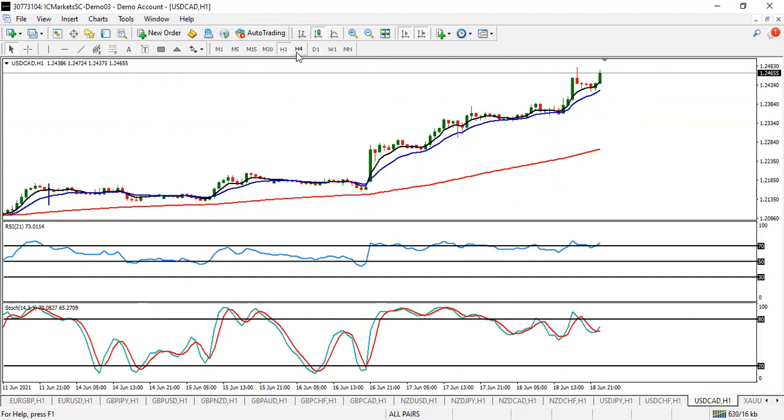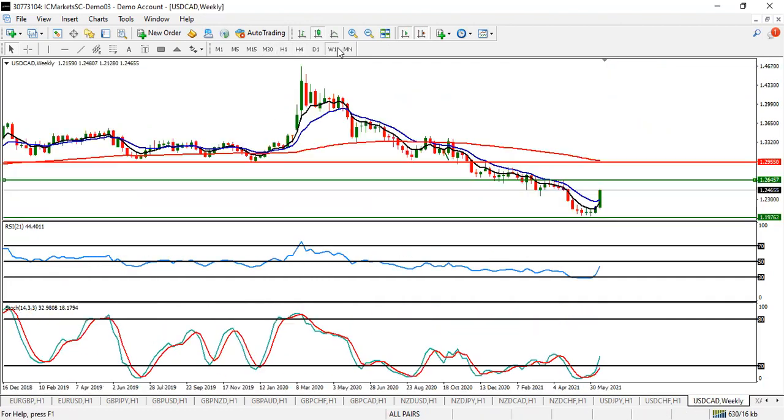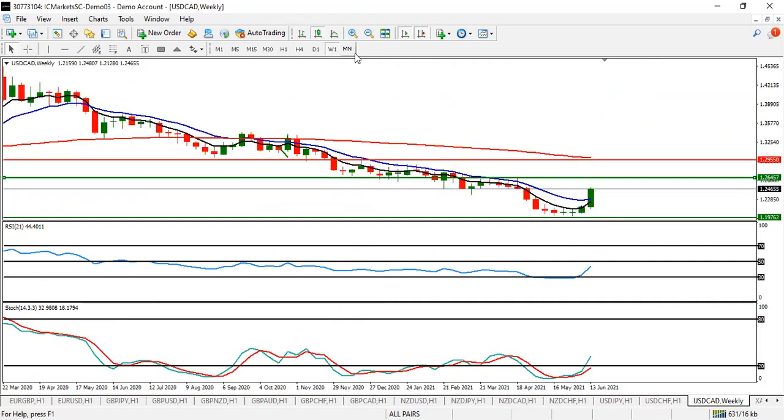USD CAD is currently buy bias right now. So the same structure we have on USD Swiss franc is what we have on USD CAD. So we expect this to pull up during this coming week because the weekly candle closed with a strong momentum candlestick, which is with a healthy body. So with this, we expect this during this coming week to pull up to touch the red resistance at 1.2955 during this coming week. Okay, that's the weekly target.